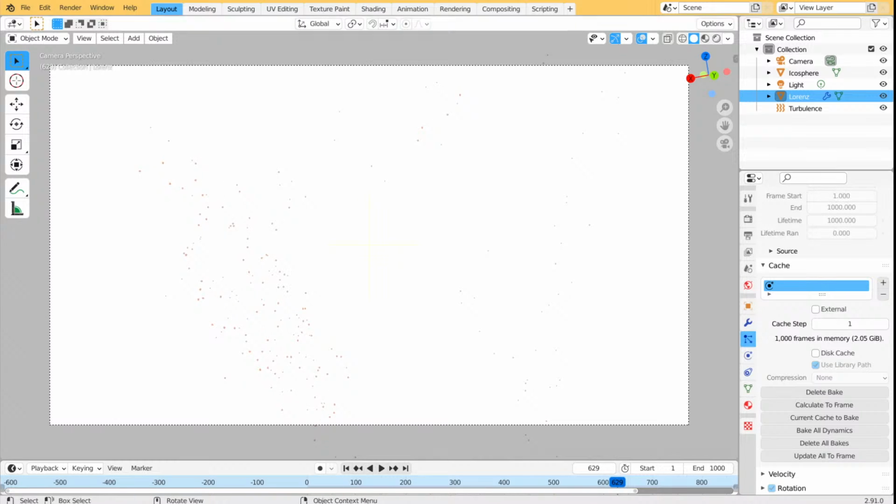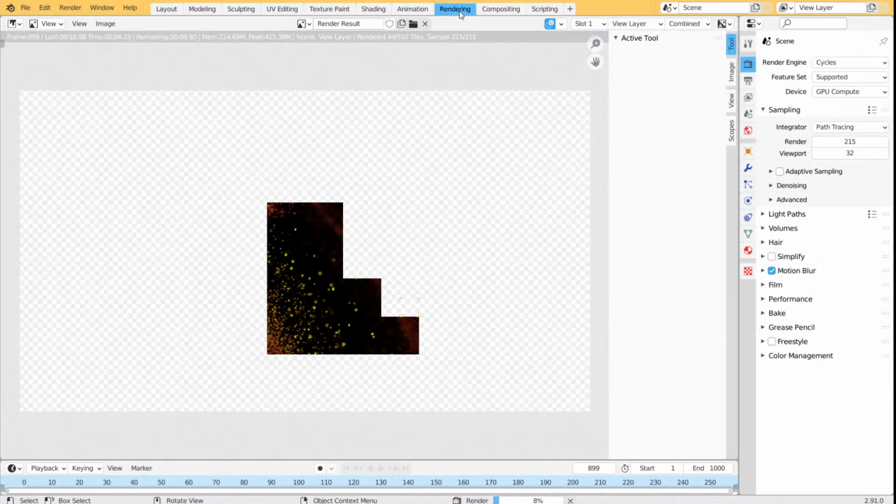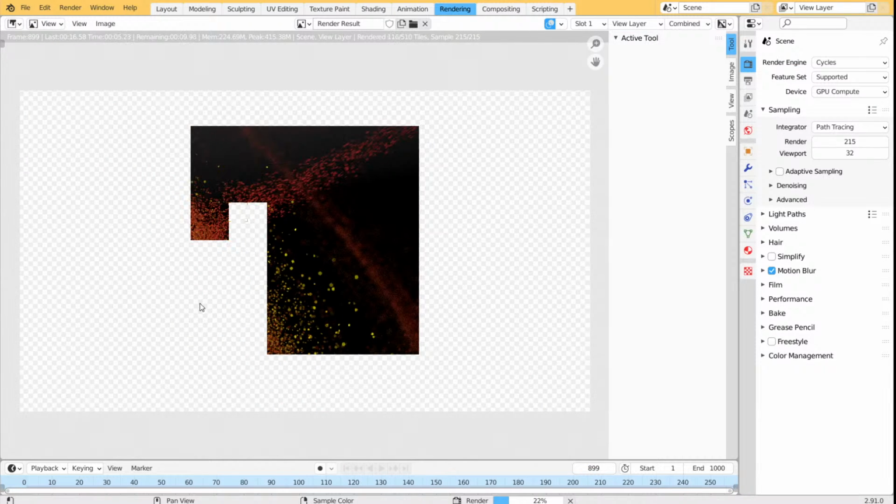Yeah. Finally. But it's actually nothing compared to some fluid simulations in Houdini that one frame took like half an hour and 50 gigabytes of memory and cache. Okay, let's see what we have.